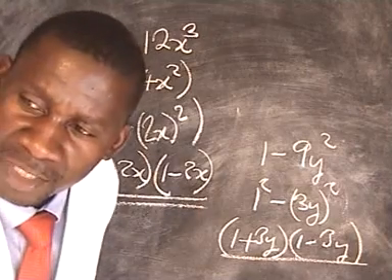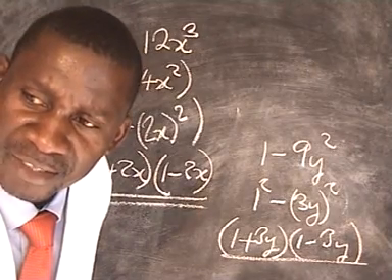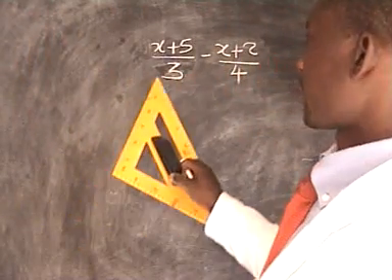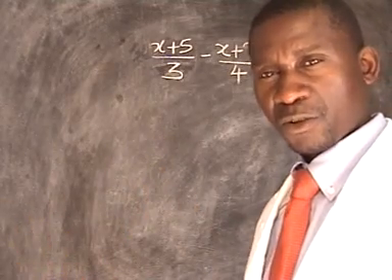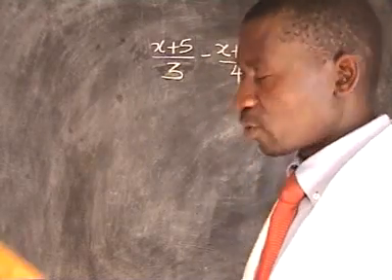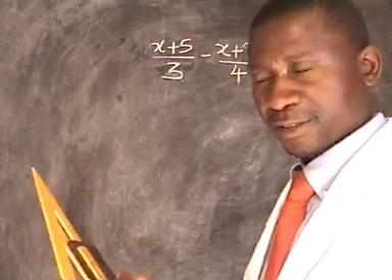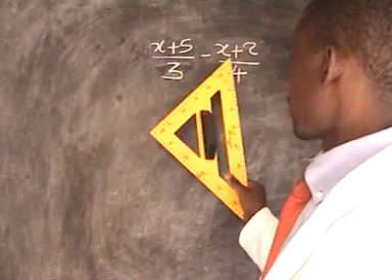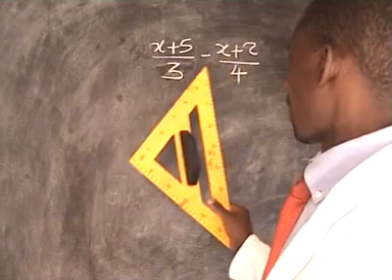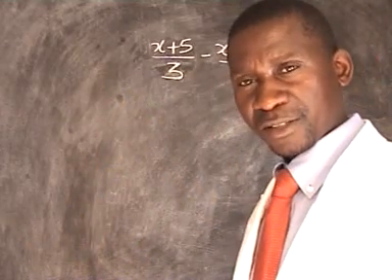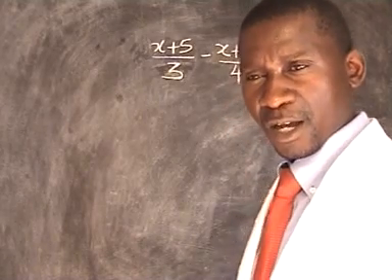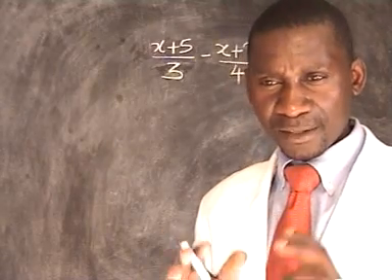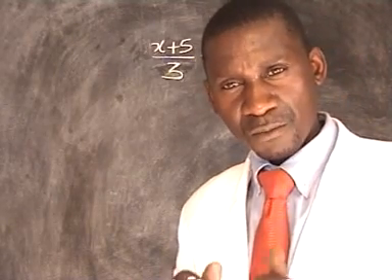So without wasting much of your time, we move on to question C. As you can see, in question C we've been told to express as a single fraction. Why express? Express in the sense that what we have are expressions. x plus 5 over 3 is an expression, and x plus 2 over 4 is an expression, and these are in a fraction form. So express as a single fraction means that you have to write these expressions as one fraction, because single means 1.